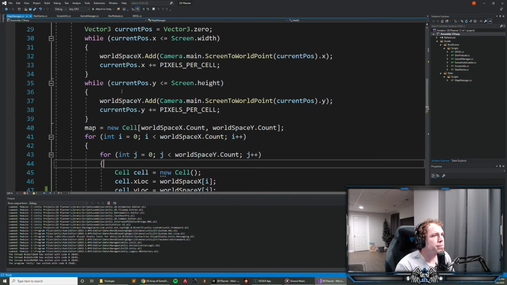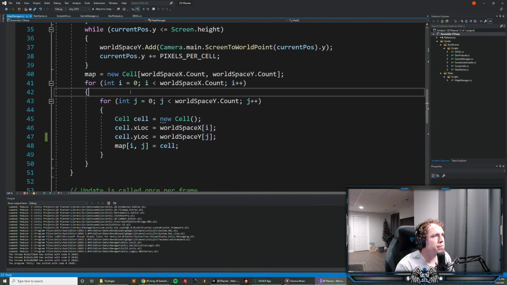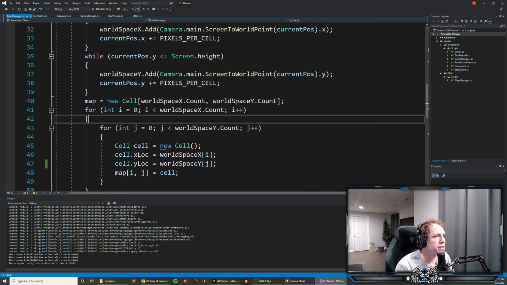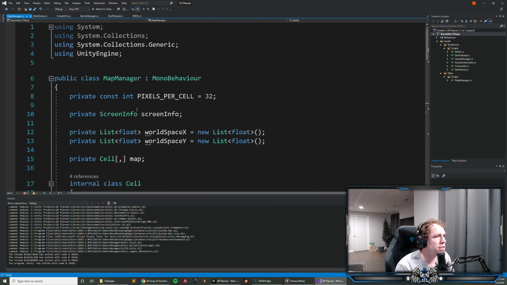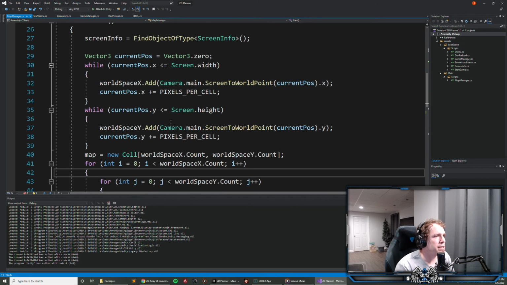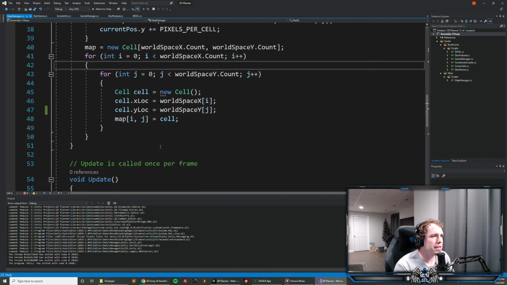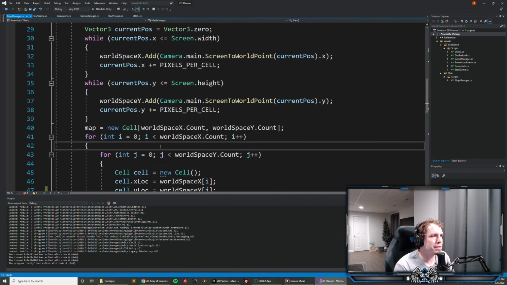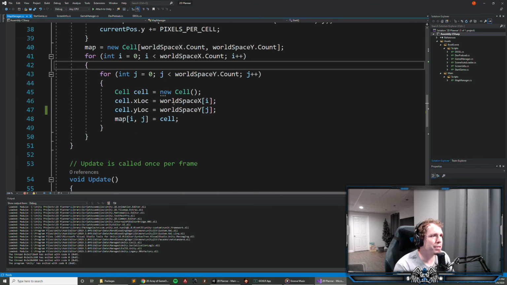Okay, so I have cells, and this is where I like the tile map thing. Creating the map is a little harder when you do this.